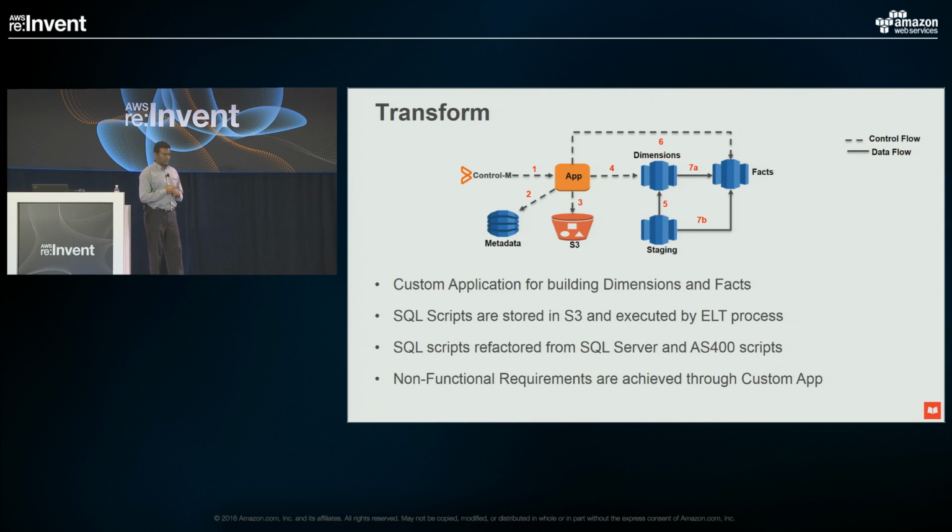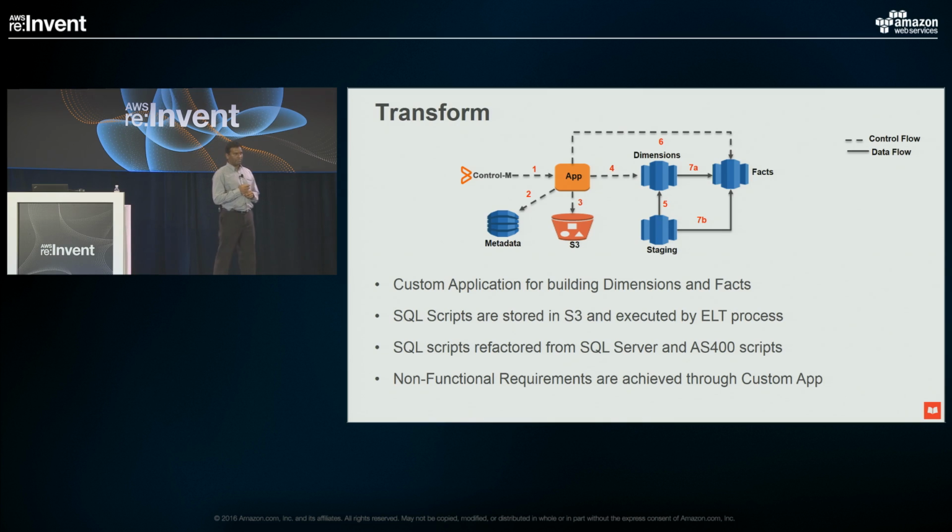Now the transformation portion. This is the common question where many of you are looking for answers. How do I transform when my logic is embedded in stored procedures and in cubes, and there is no direct match when migrating to Redshift? It doesn't support stored procedures, and you don't have the cube technology. What do I do? There is no easy answer, so you do have to extract the logic from the stored procedures, join conditions, or your cubes and put it in a relevant place.